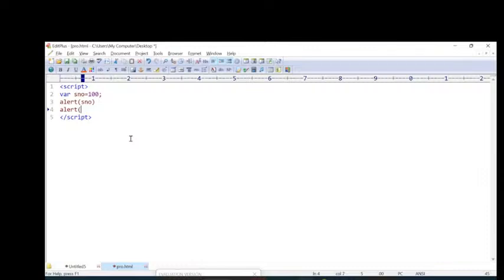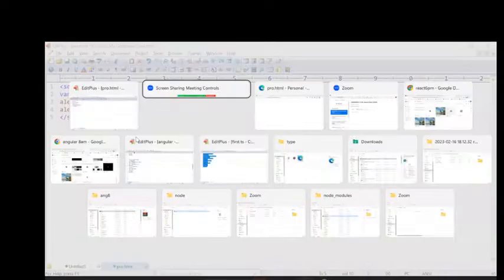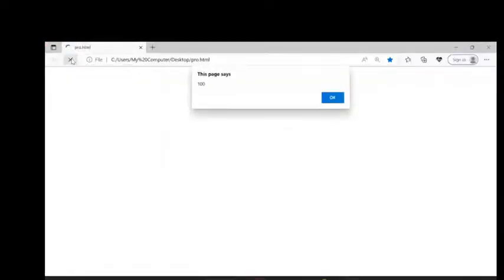Let me use typeof serial number here. Now refresh: 100 and type is number.